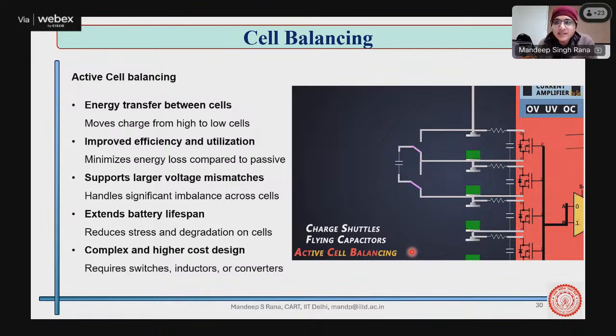So now suppose I have a capacitor which I need to connect between two cells. I need to have several switches, actually four switches, to connect it to the upper side or lower side, as well as give me the capability to make the current flow either way. For example, I may need to take current from this side, or from this side, or I may need a bypass current, where I don't want to charge a particular battery. I want to take the current and then store the rest of the charge to the battery.